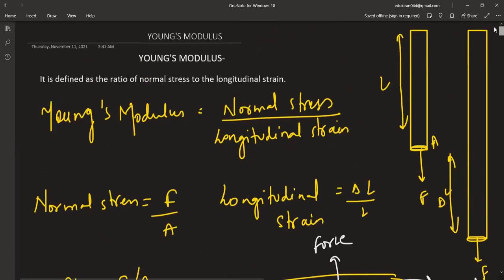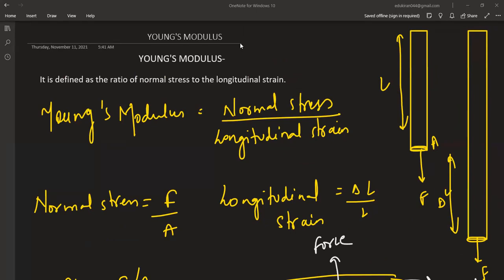So what were all the topics that we have done? Initially, we had started with the deformities. Deformations came into action because of the deforming force. Now, what all types of deformations were there? Change in shape, change in length, and change in volume. These were the dimensions that were changing. Then we had seen that the force producing the change, per unit area, is called stress. So three types of stress also we had seen: normal stress, which was known as longitudinal stress, volumetric stress, and tangential stress.